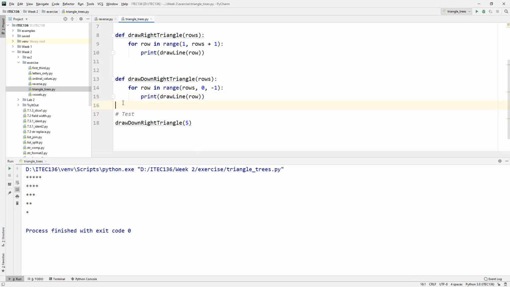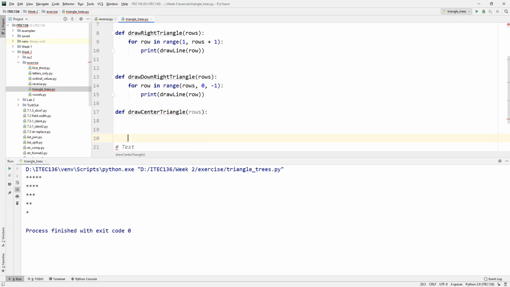And you can also do the drawCenterTriangle with number of rows. And this again, I'm just using my previous example. And for the center triangle, don't forget you need to draw the space.